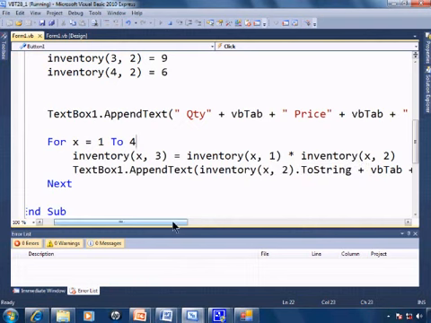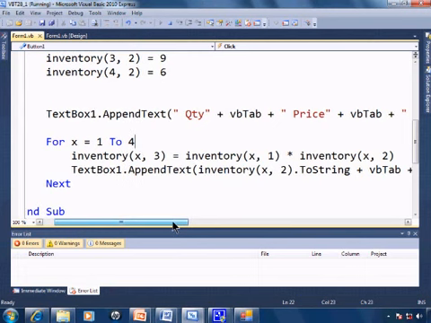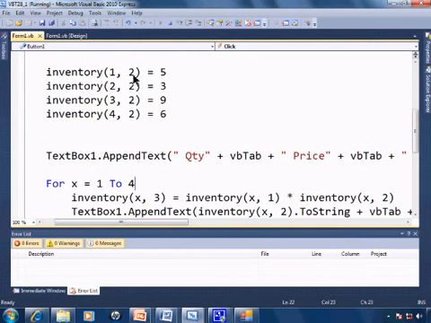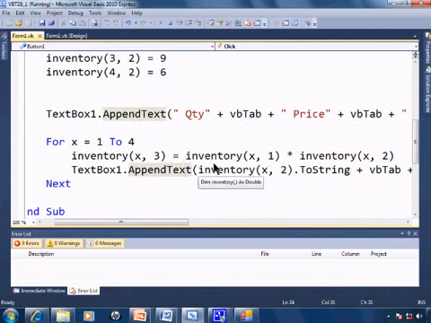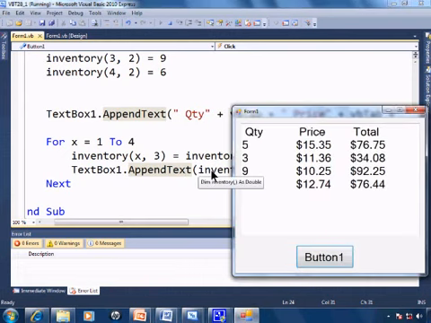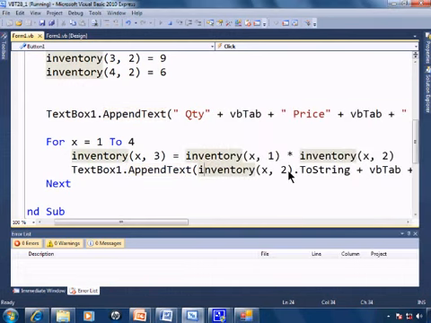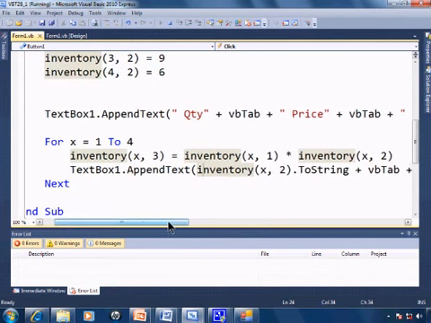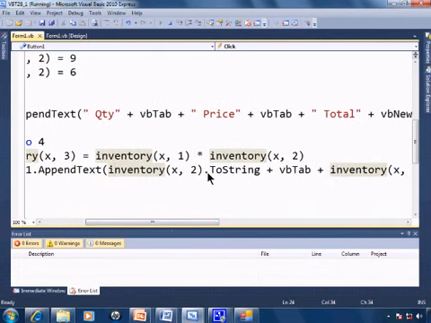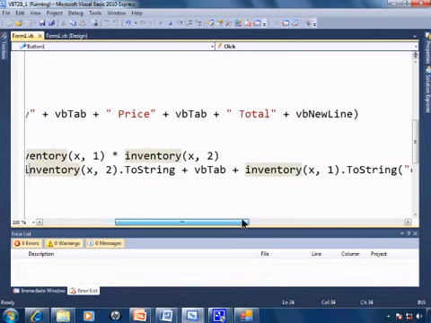Unfortunately, when printing out, one of the requirements happened to be that the quantity was set to section 2 of the multi-dimensional array, as you see here. However, the requirements wanted to print it out first, so therefore we had to put the second part of the array first, as seen. The .toString converts the section of the array to a string, so this would be a double converted to a string.